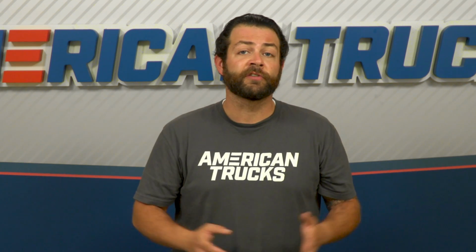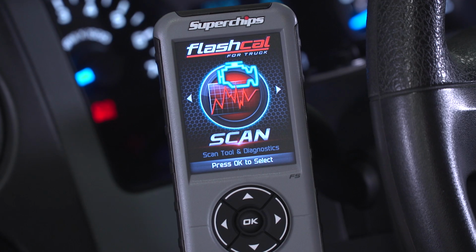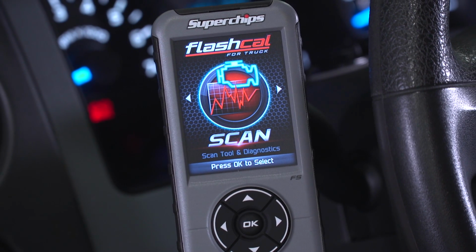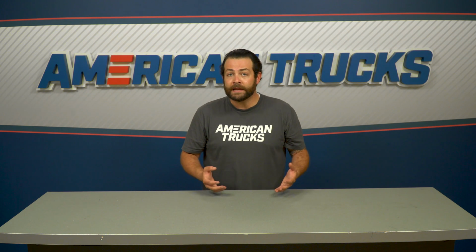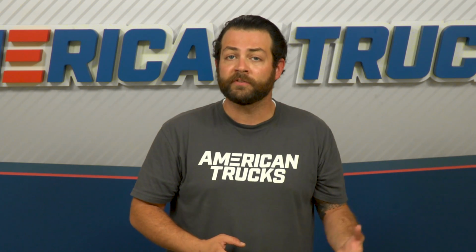And again, that's the beauty of the Flashcal. If you're not too interested in custom tuners and all that programming, but you want all the other features of a tuner in a sleek smartphone-like device that's just as easy to use, this is a great money saver, guys. For the price, you're getting a color LCD screen and a scanner that actually describes the codes. Then you've got the big ticket piece here. You can upgrade this unit to a custom tuner, and you can do it for only $190 to be exact. That's still a hell of a lot less expensive than some of the other tuners out there.